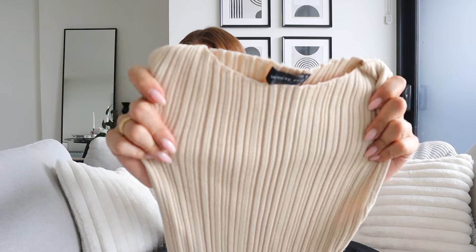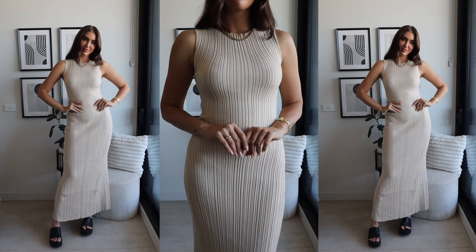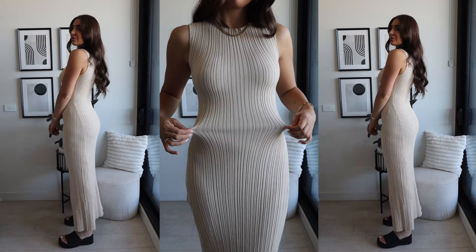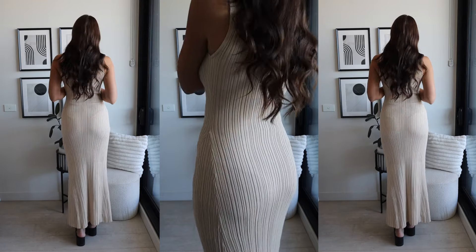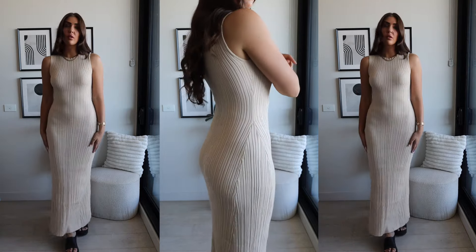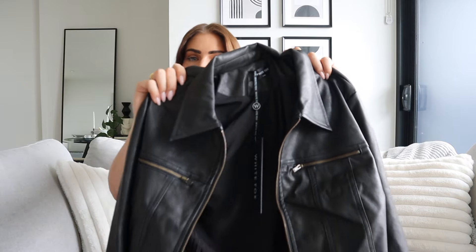I couldn't go past this one — it's called the Tammy Dress in Cream, in a gorgeous stretchy fabric. It also came in a few different colors and a small is completely fine because it's so stretchy and generous. This is honestly the softest fabric. I love the vertical lines — super flattering — and it's a thick, warm-feeling material so you could wear it on a cool day. It's maxi length with a bit of a bell shape on the bottom, easy to walk around in, really comfortable and classy with a high neck.